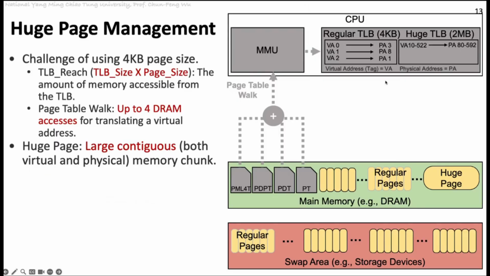So for huge pages, the physical address should be continuous. For 4 kilobyte pages, it's quite easy. But if the page size is 2 megabytes, you need 2 megabytes of continuous physical address, which is quite difficult. For virtual addresses, it's quite simple because each process has its own virtual address space, so finding a continuous virtual address is easier. But because all the processes share the same DRAM, if you say I want a continuous 2 megabyte region, it's actually quite difficult.